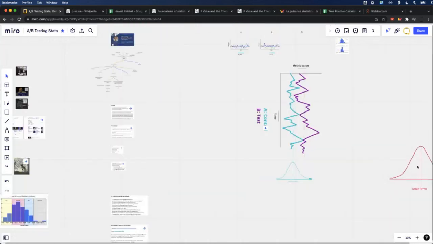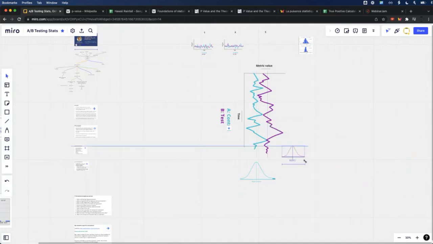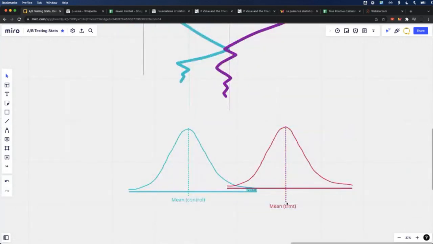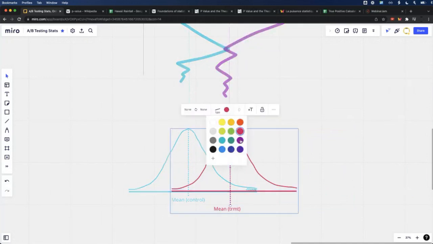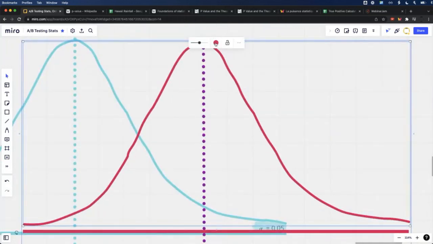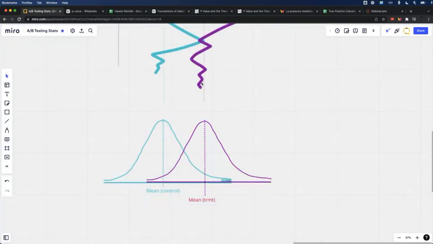Now you have your treatment data, which is this one. Let me scale this back a little bit. Generally these two should overlap, honestly. Something like this. The middle line is the mean of this, which is the same as the continuation of that line that you see. And this is the continuation of this line. Let me see if I can change this color to make it more consistent. All right, same color, same line, same two colors.